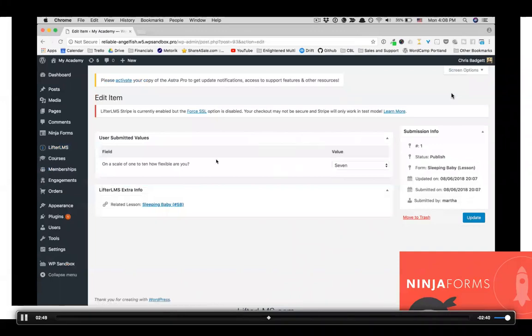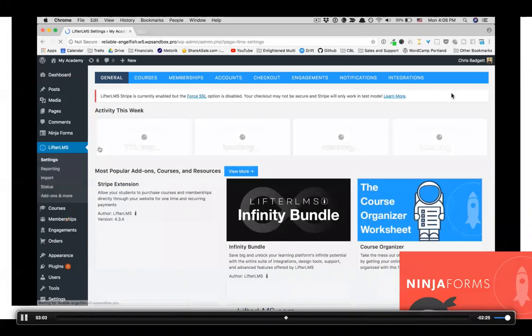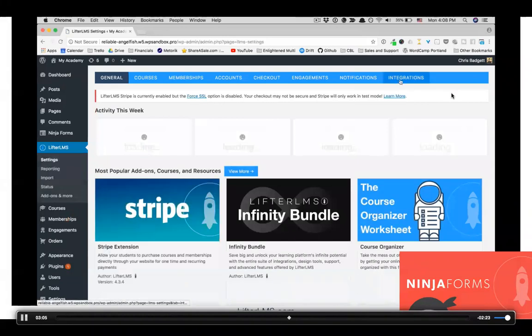And you can see how we could actually change this if we wanted to. Not that we want to make her more flexible, but the way you can do stuff with these, it all works a little bit different. So I'll show you another example of that with one of the other form add-ons in a little bit.